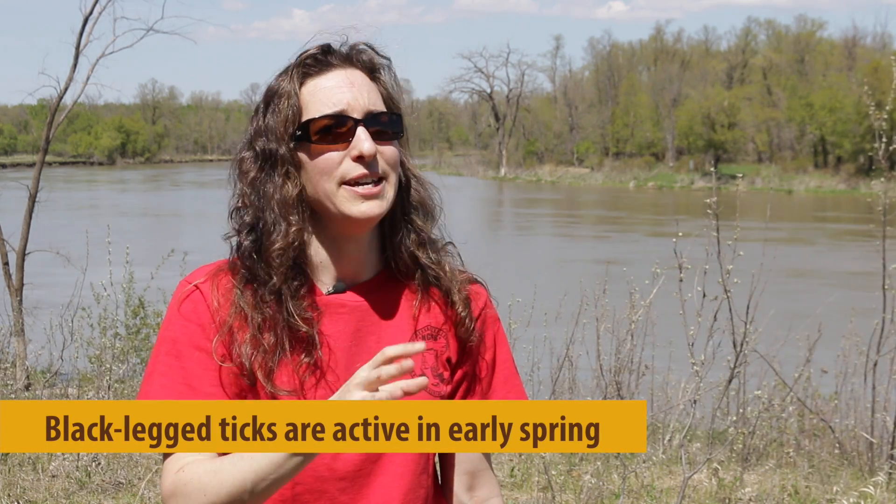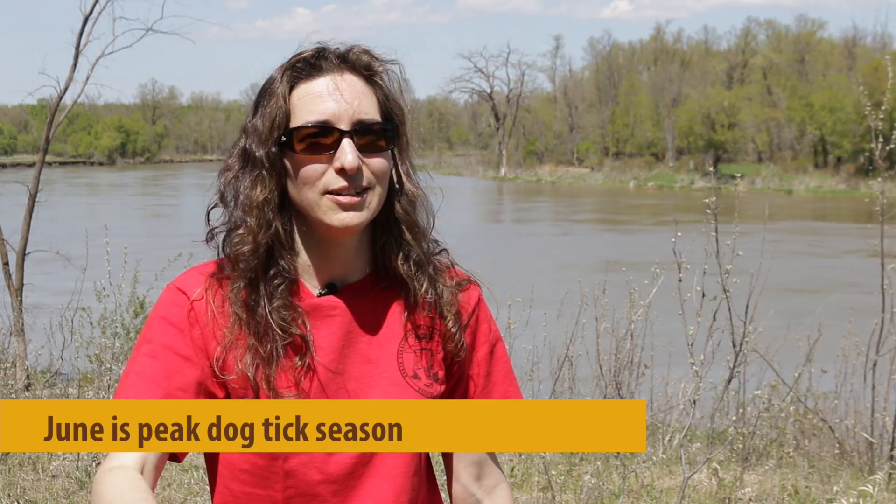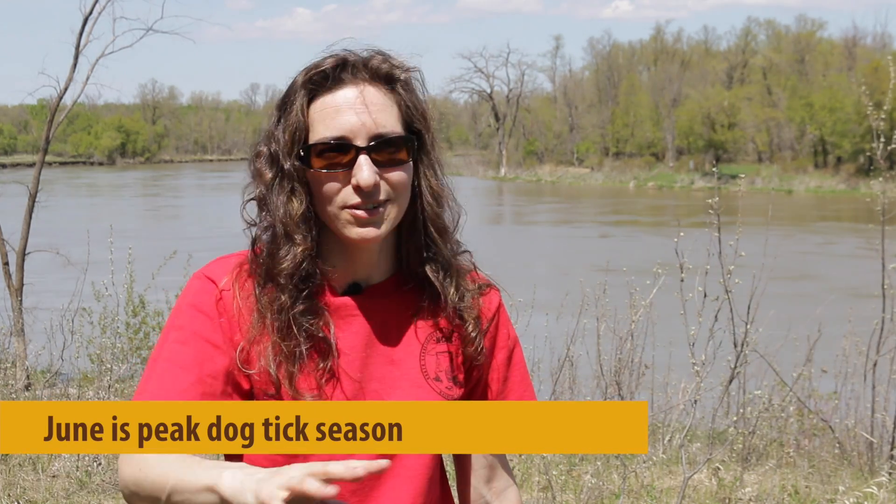From snow melt to snowfall in Manitoba, you have to be tick vigilant. Pretty much as soon as the snow melts, black-legged ticks start being active. A few weeks later you'll have the American dog ticks, what everybody calls the wood ticks. They're usually active a little bit later, and then they will peak and overwhelm all the ticks in Manitoba until about the end of June into July.